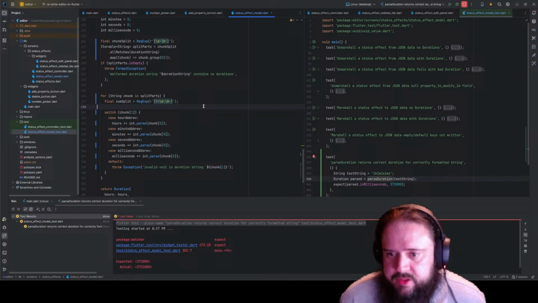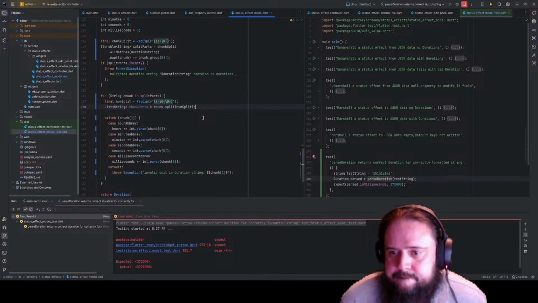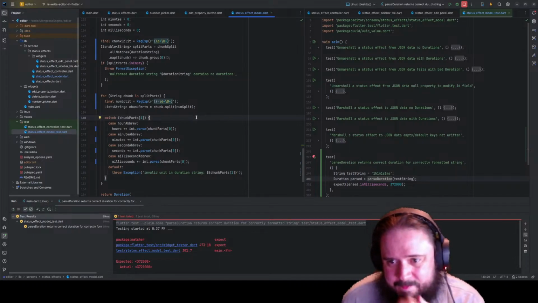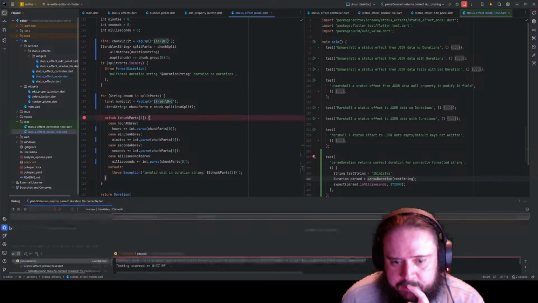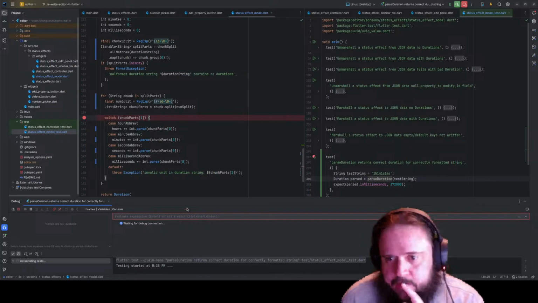And then I don't even need that, actually. Wait. No. It is chunk parts. I'm going crazy. What's missing here?